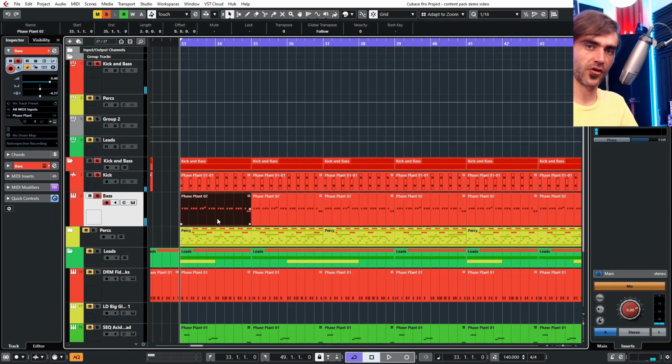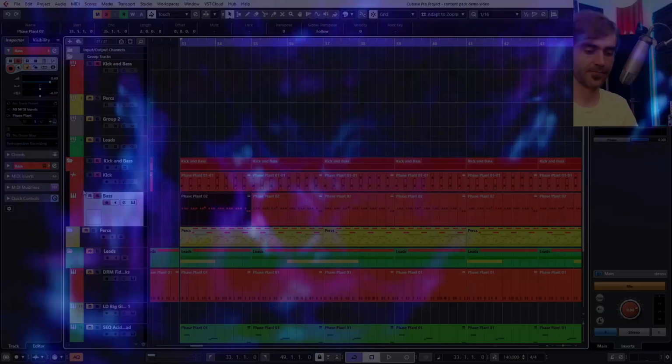Cool, so there's quite a bit of tonal control that you get from just a single bass sound. Most of them are designed around a similar idea. Maybe not all of them are layers, but you get the picture. So I'm going to render this and show you some of the lead sounds in the pack.